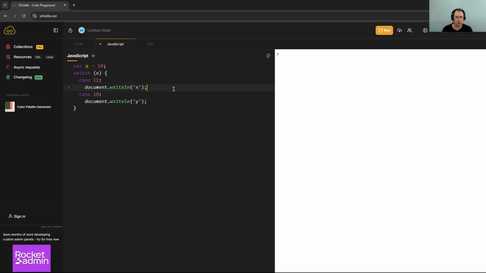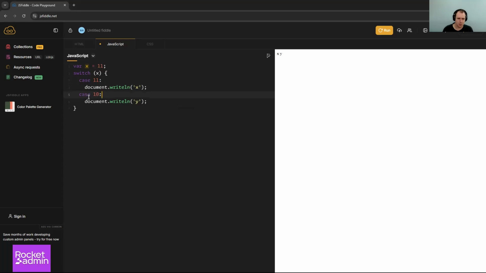Now, we have looked at break before. There is another place we use breaks, and switch statements are where we can make use of it. So if I change this to 11 right now, and I run this, I'm going to say x and y. The reason why it's doing both these values is x is passed into here. It verifies this case statement that says, oh, you're equal to 11. And so it's going to start execution from here, and it's going to go and spit out x.